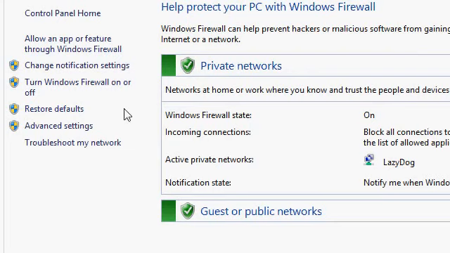Not so much of a security problem if you're at home, especially if you have a wireless router, because your router that connects you to the internet at home generally also has a firewall in it to protect any traffic from coming in. You have to manually open up ports to allow stuff in. But if you're at the airport or at a cyber cafe or even at the office, you want to make sure your firewall is on, because anybody else on your local network can then get into your computer. All right, so firewall is important. Don't turn it off unless you know what you're doing. And if you know what you're doing, you're probably not watching this class as far as firewalls are concerned.